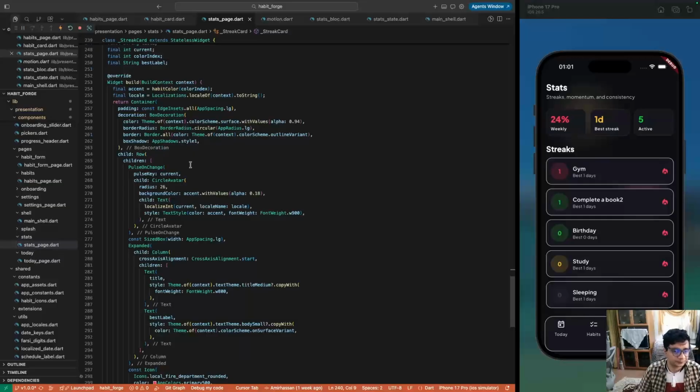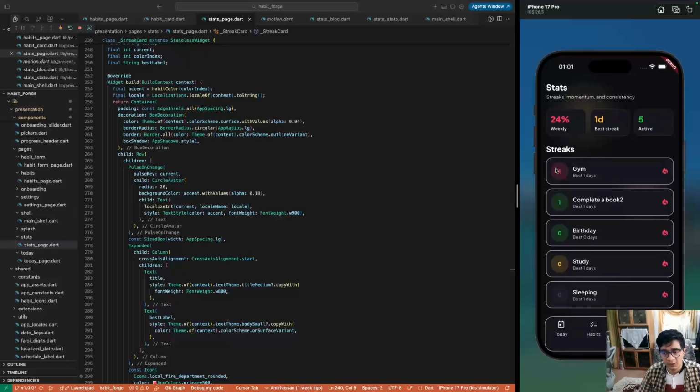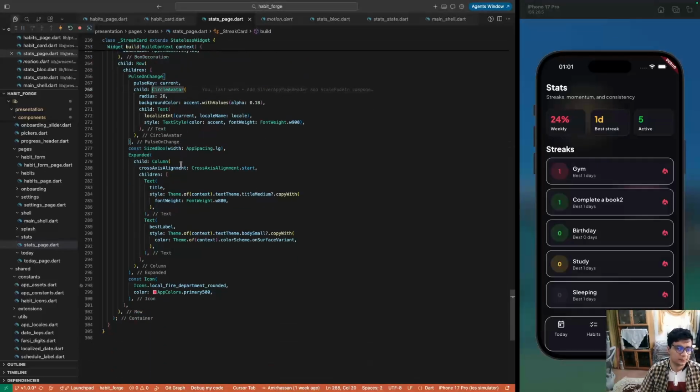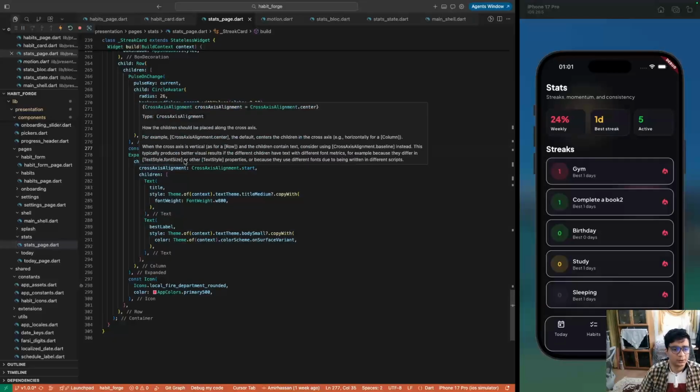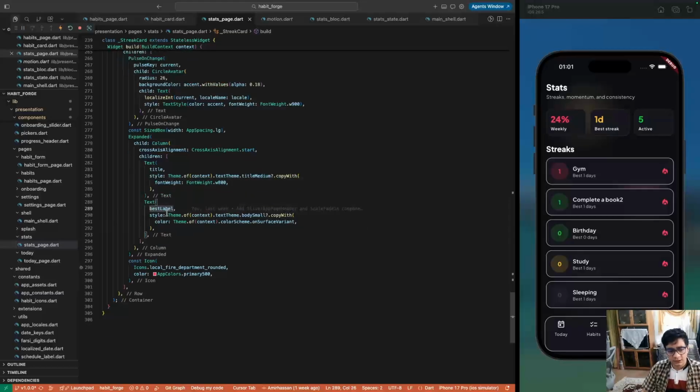Also, it has a plus on the image that shows how many days we have completed this habit before. For best one day, we have one here. Simple CircleAvatar and the text style. And the SizedBox and an Expanded for the column of title and the best days stats.